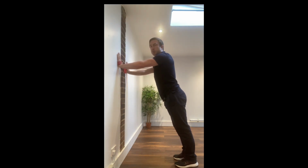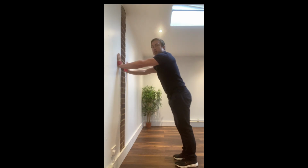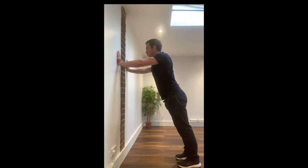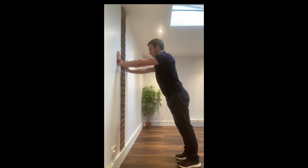So a nice and comfortable level, slightly leaning forwards on the wall, so we're putting a tiny bit of pressure on. Again, making sure we're nice and strong through our core muscles. We don't want to be dropping the hips down or pushing backwards. We want to be nice and straight, nice and strong. And our shoulders are in a very neutral position, so we're not sinking into the wall, we're not pushing back here. So we're nice and strong through that starting position.